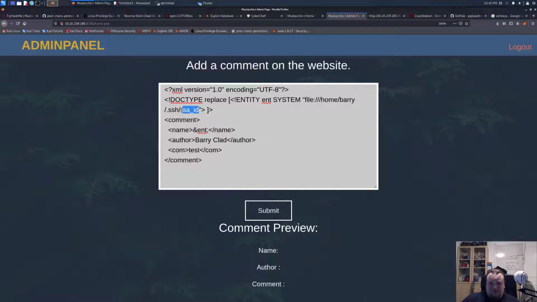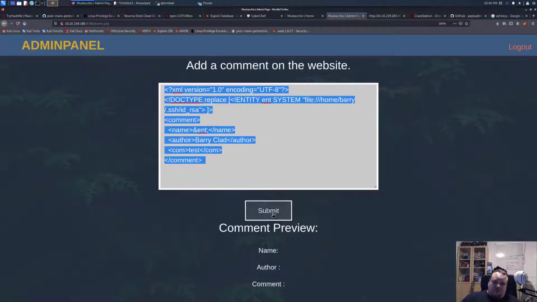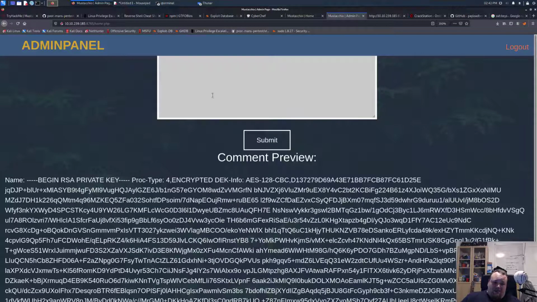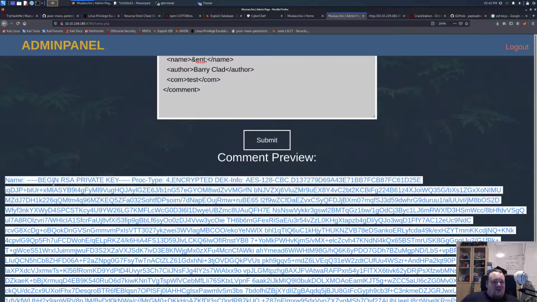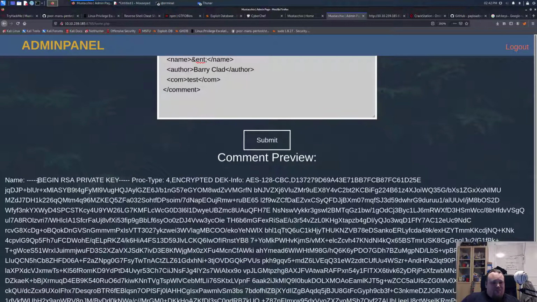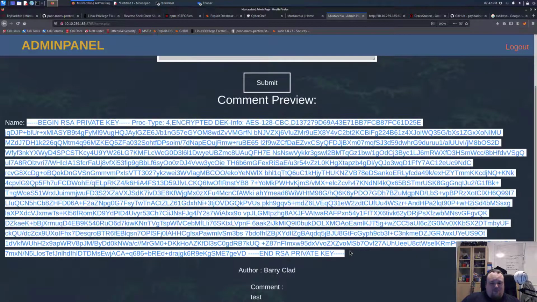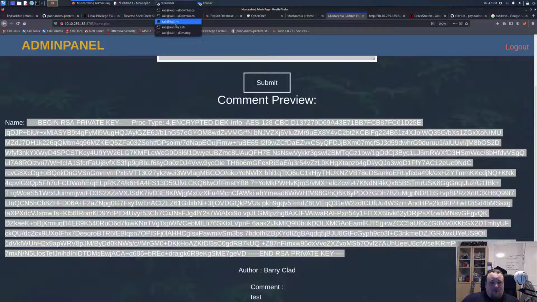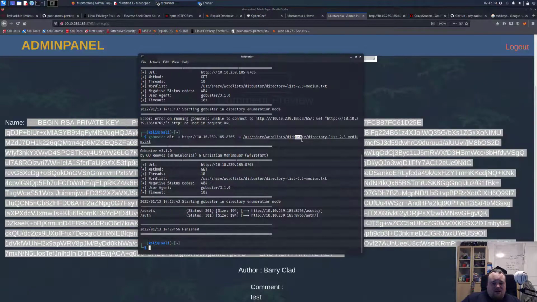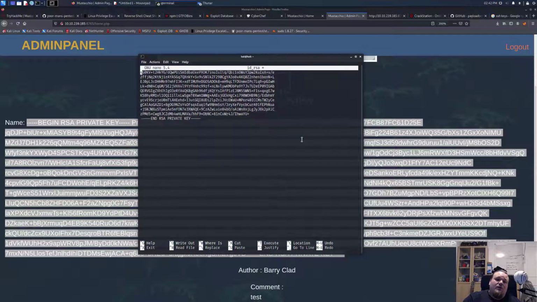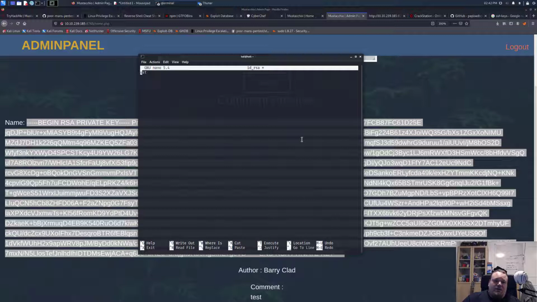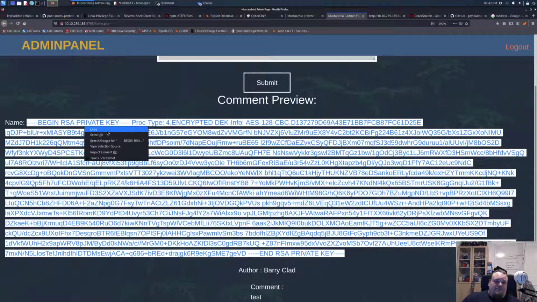So ID. Ah. So that's gonna be the private key for Barry. Let's take all this and save it. Sudo nano id_rsa, boom, and we have something from old days. Gonna delete all that, put the new one in.